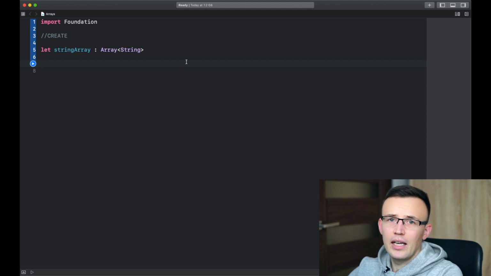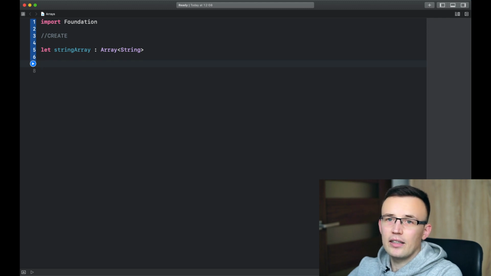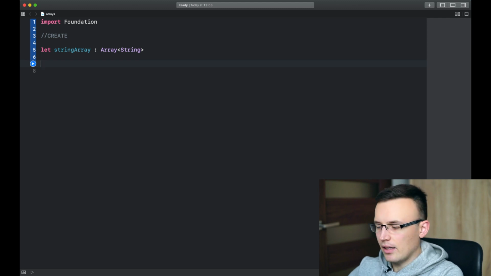One of the use cases might be a shopping cart in which users just want to know the order in which products were added to the cart. And the other very popular use case is creating queues like first in, first out, or last in, first out. And Swift syntax supports that by append or remove last methods. But we'll get to that a little bit later.